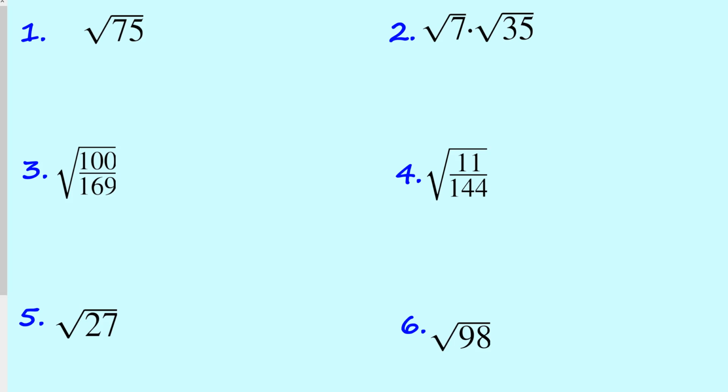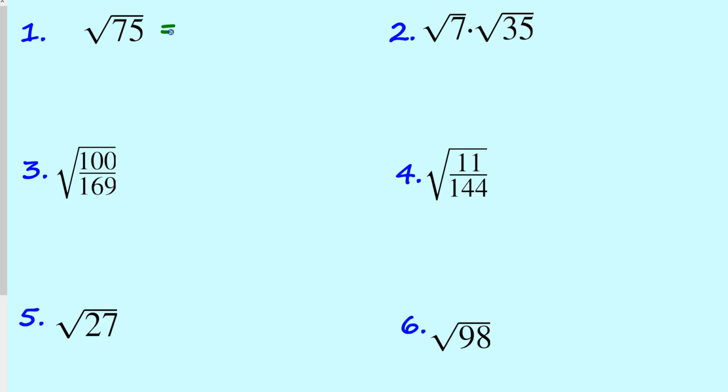Okay, so what we're going to do today is review simplifying radicals, and I suspect that you have done some of this, and then there will probably be some parts that are new. So we're going to do a bunch of examples, but they're all pretty short problems. So let's say we have the square root of 75. The point of simplifying a radical is to factor out any perfect square.